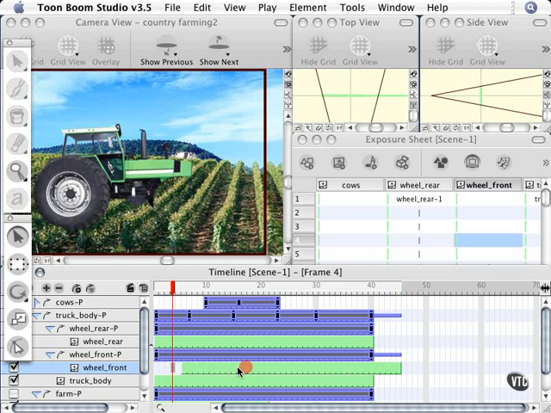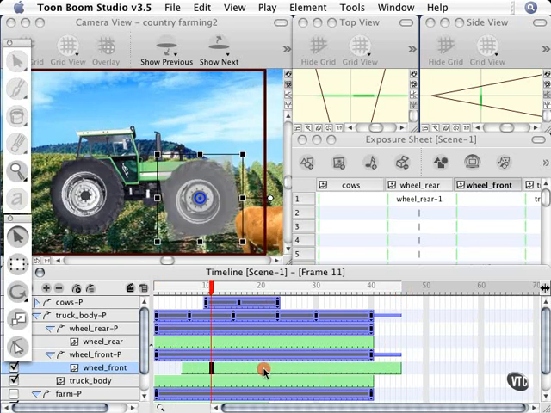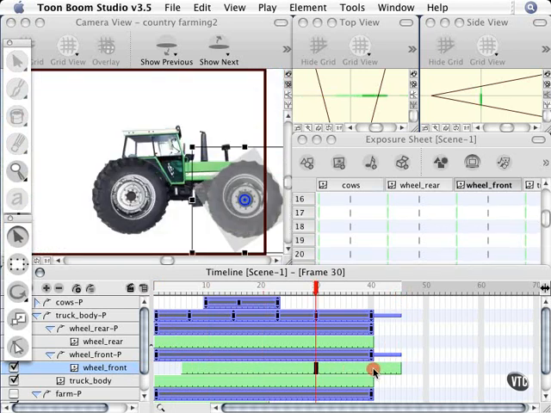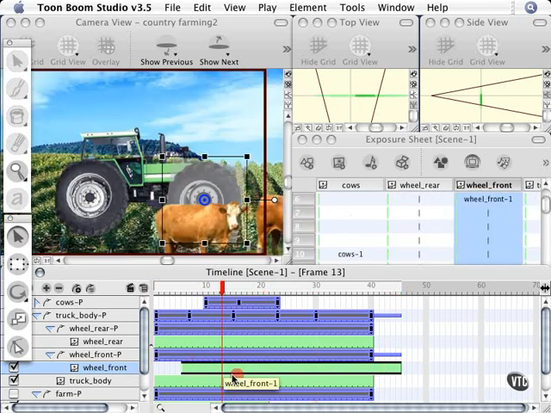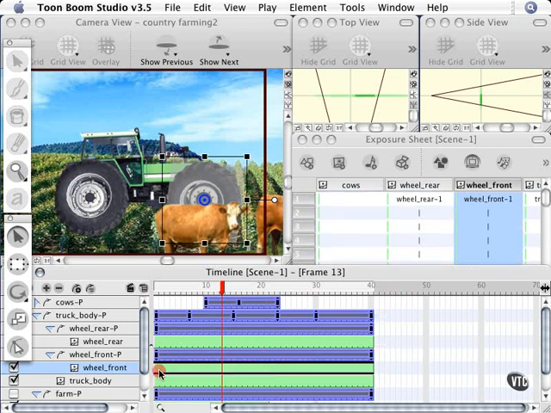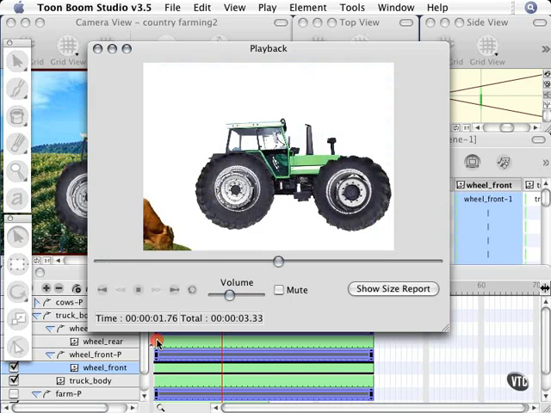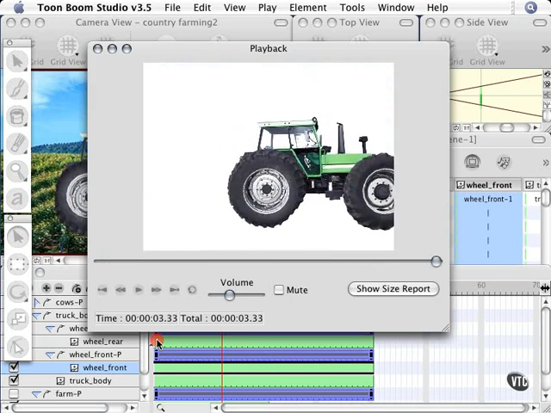Now if I deselect this exposure, you see that when I click on a frame, I'm only selecting one frame at a time. But I want to move this entire range. So I'm going to double click until I see these two solid bars. Now I can click and drag my mouse to move this over to the beginning where it belongs. Now the wheel should be at the very beginning of the animation. I'll go ahead and hit return so we can confirm that. Great, now the wheel is where it's supposed to be for the entire duration.